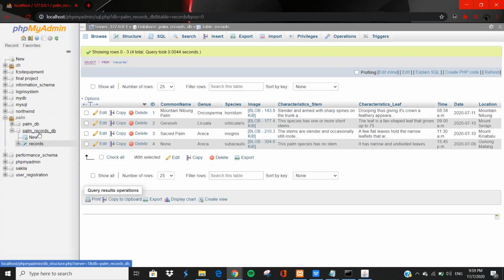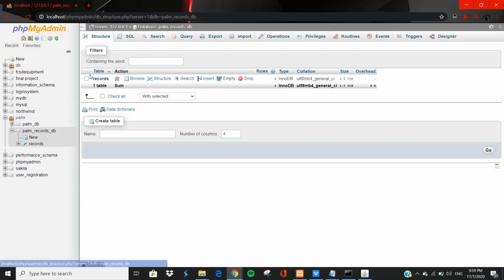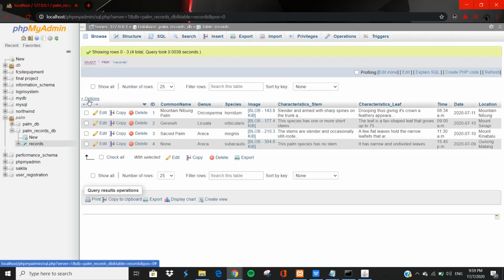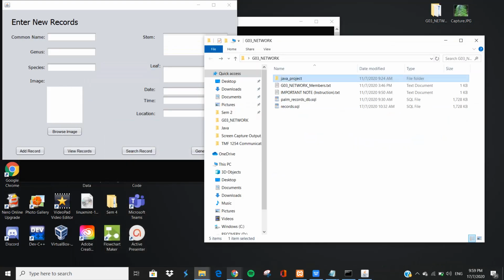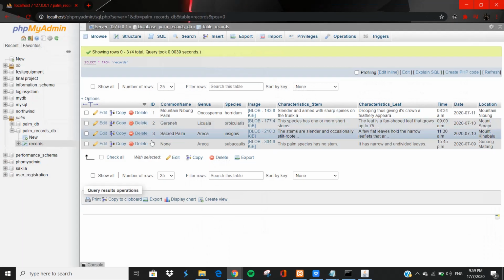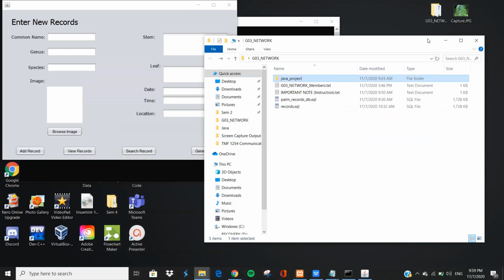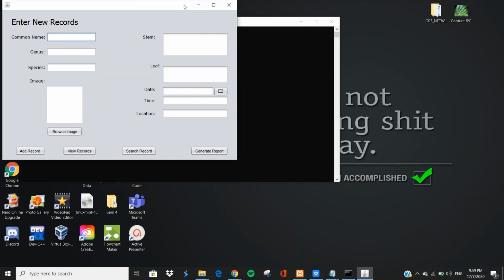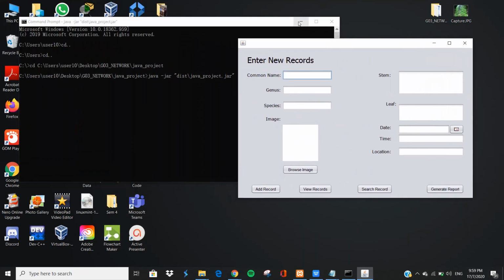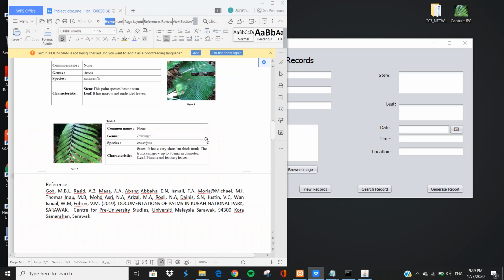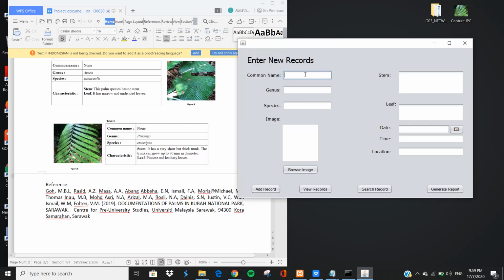And it's here. This is the name of our database, and records is used to store different information from ID until location of the farm records. Before that, I already keyed in 4 different records into the database. And today I will key in the 5th one. Start with insertion.